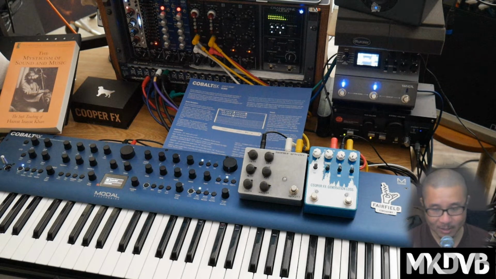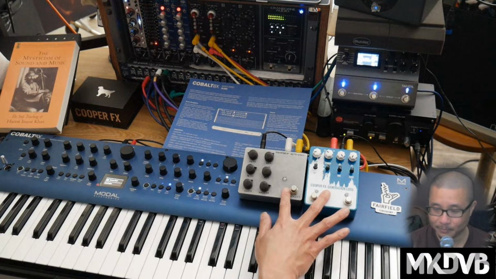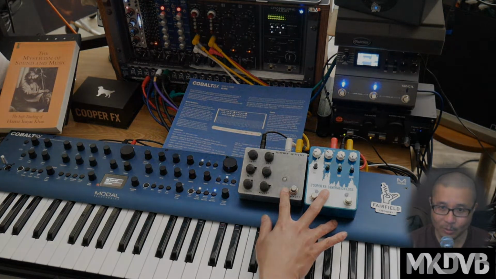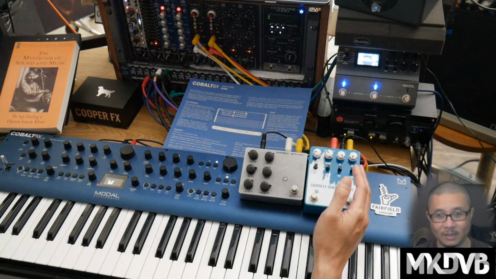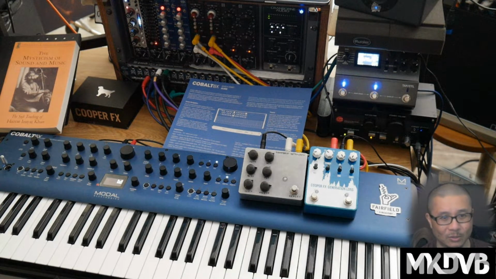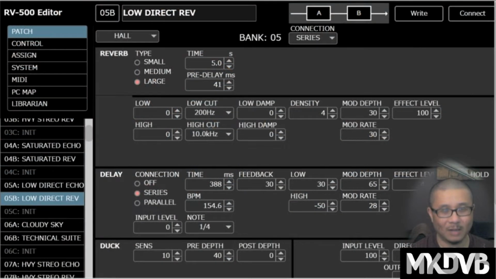I just thought it might be fun to turn off the internal FX and send it through these two pedals, one by one, and compare the two. I pulled out my Boss RV500, and I prefer to use this virtual editor.